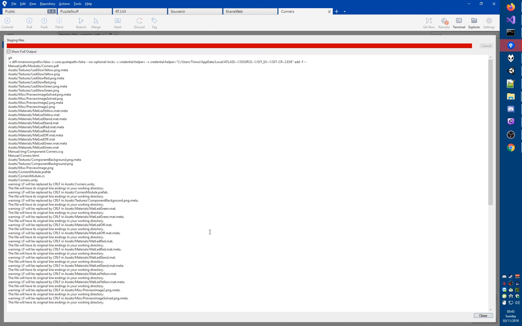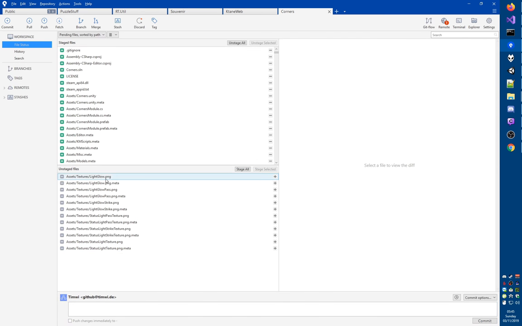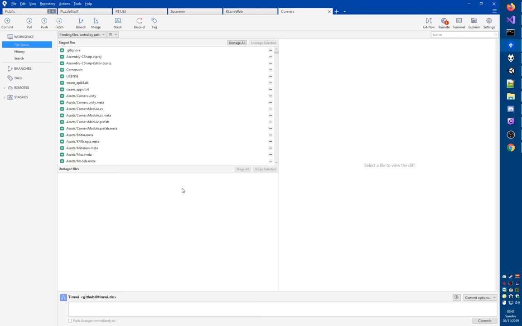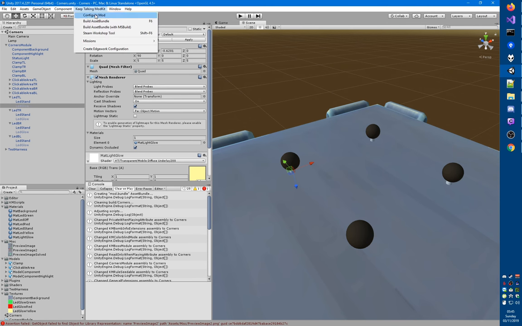Now we can click stage all, and something went wrong. What went wrong? No idea what went wrong. Okay. Right, it was probably just too many files in one go. All right, so this is our first working version. This is not going to be the last commit because we still have to upload it to the workshop, and that will make changes to files right here.